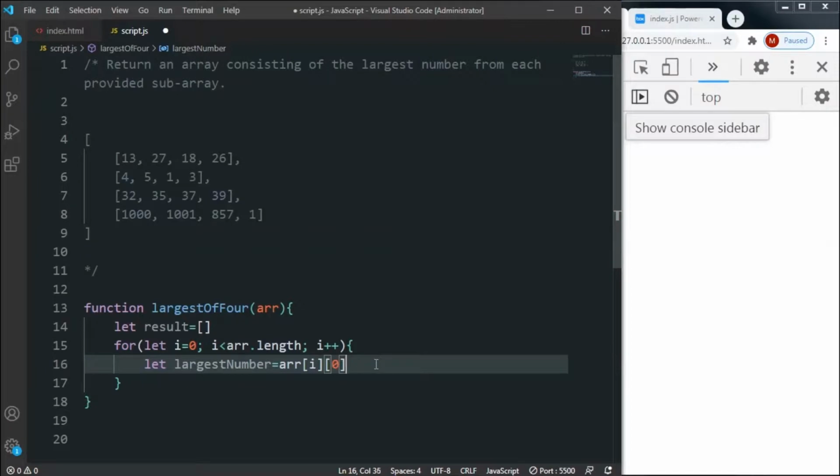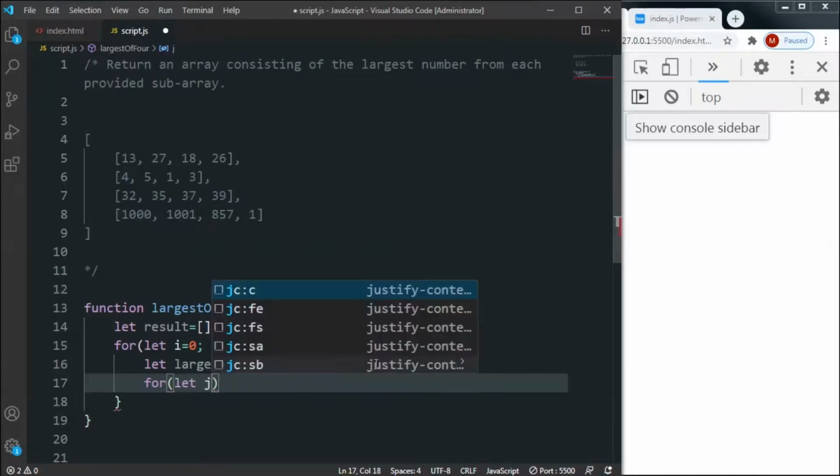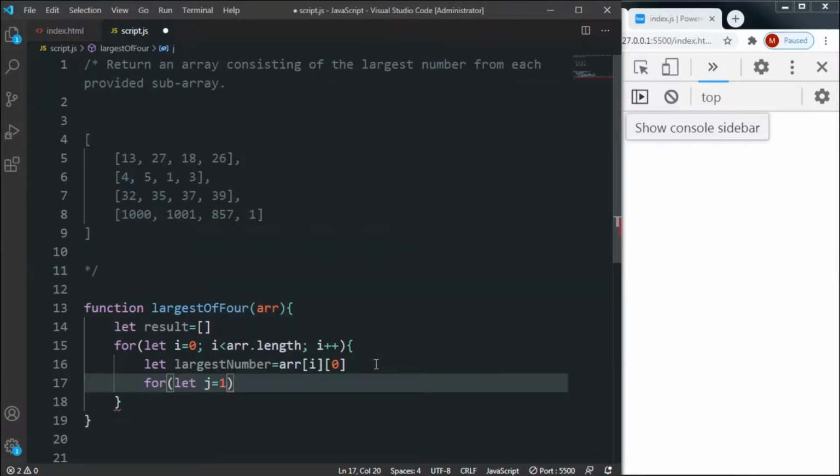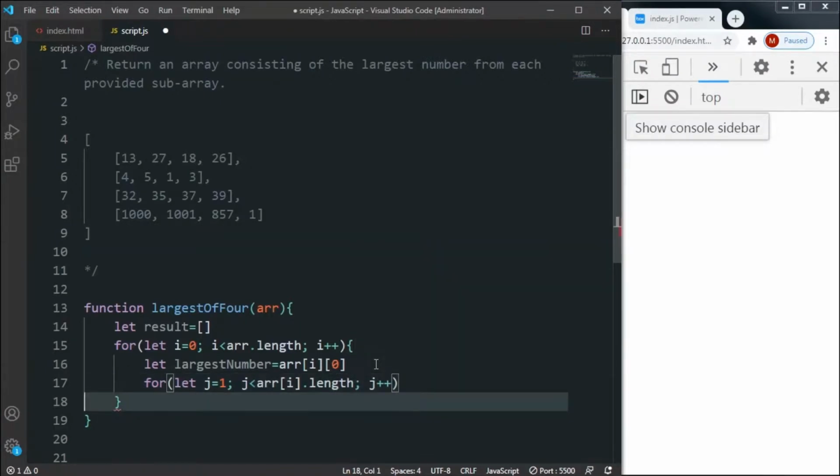which is index 0. Now in our nested loop, which is loop of j, let j equal 1, we will start with the second element. So now we will say j less than array of I dot length, j plus plus.